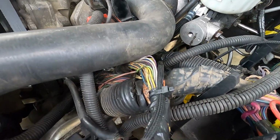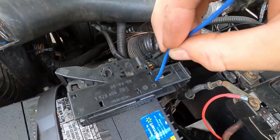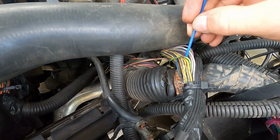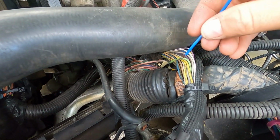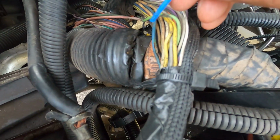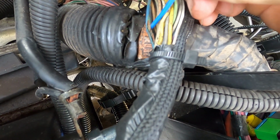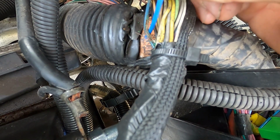Running the turbo vane actuator back to the ECM, it goes to the connector C1, which is right here. It's a blue wire, which is right here. There's also a green wire right here that I am looking at. Well, look at this blue wire. It's like disintegrating right here. I've got a blue wire in my hand pointing it out. But this blue wire right here, it's not even connected actually.